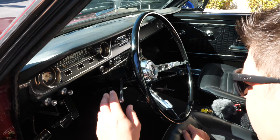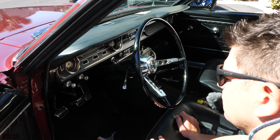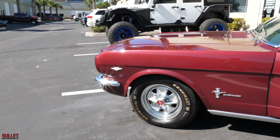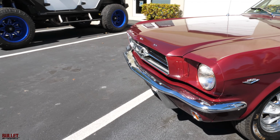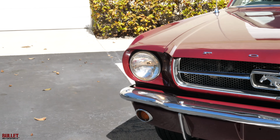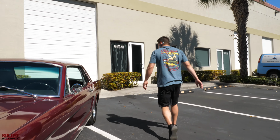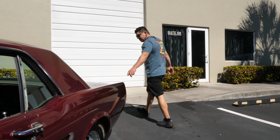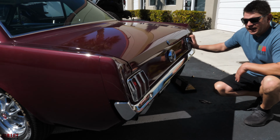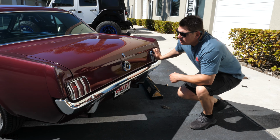Horn works, turn signals work as they should, and all the gauges are operational. You do have your lights here. I just turned them on so we can see the lights. Headlights are on right now. You can see the low beam. And then the rear lights are on as well. These are the original buckets too. Listen to how healthy that is. It's actually a pretty peppy car, and we'll show you that in the test drive video. I'm gonna shut it off.